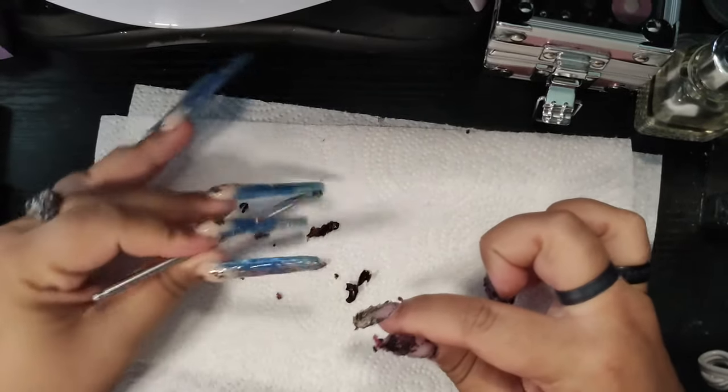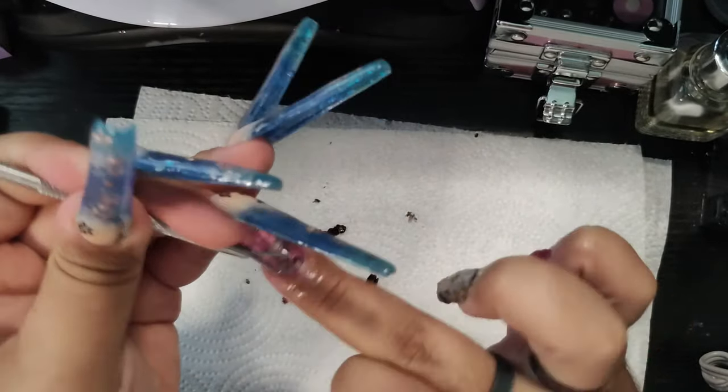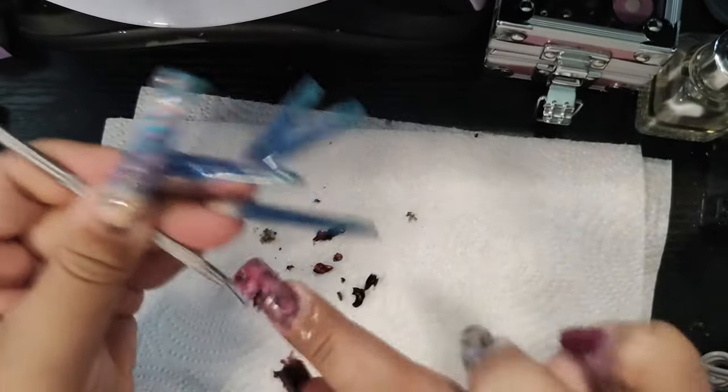But I feel like if you're wearing tips, or if you're wearing a full cover gel, I don't know, it might just be easier to soak in acetone.